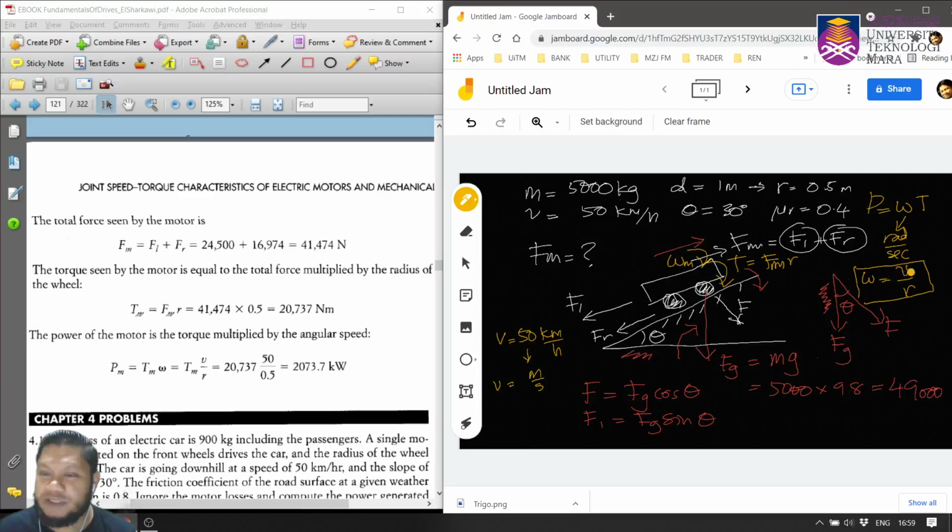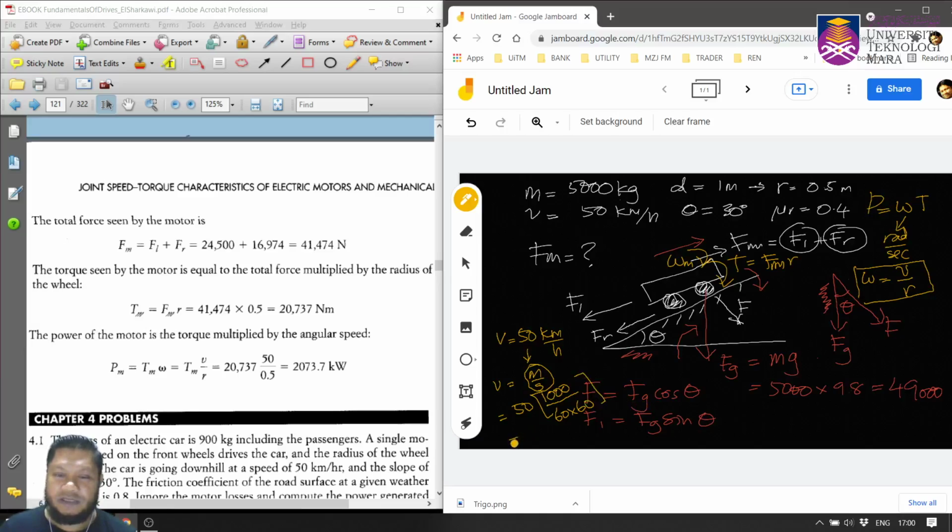Okay, so you need to find what V is, but V should be in meter per second. So the solution here is not quite right, so you have to convert that into meter. So how to do that? It's 50, this is kilometer, so you need to multiply by 1000, isn't it, to give you 50,000, and we have the hour, so you need to convert into seconds, so it's 60 multiplied by 60. Take note of that, right?